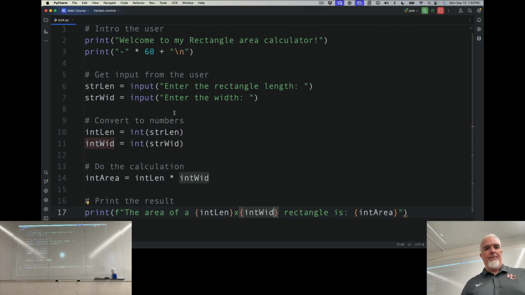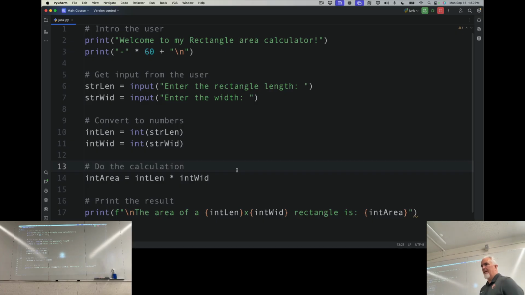And the last thing I want to do is, because it's going to print this right beneath the width, I'm going to start it out with a new line character. So I can put a new line character anywhere. I can put it right in the middle of this word if I want to. If I have \n anywhere in a string, it's going to put a new line character in there.